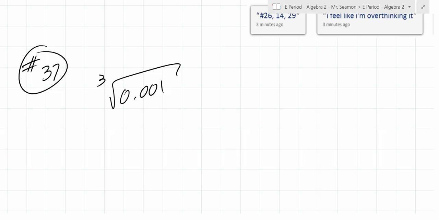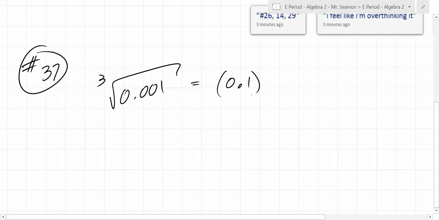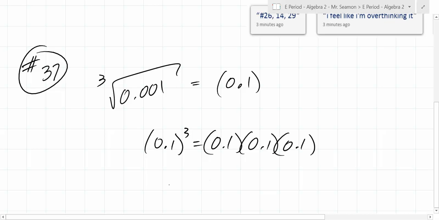Any idea? Yeah. You can guess and check. You could guess and check and see how close you get. Now, anybody have an idea? What did you guess first? I guessed 0.1. Yeah, so if you try 0.1 to test this, 0.1 cubed is 0.001, and all that's doing is moving the decimal place over 3 times. So you can do it by guessing and checking.